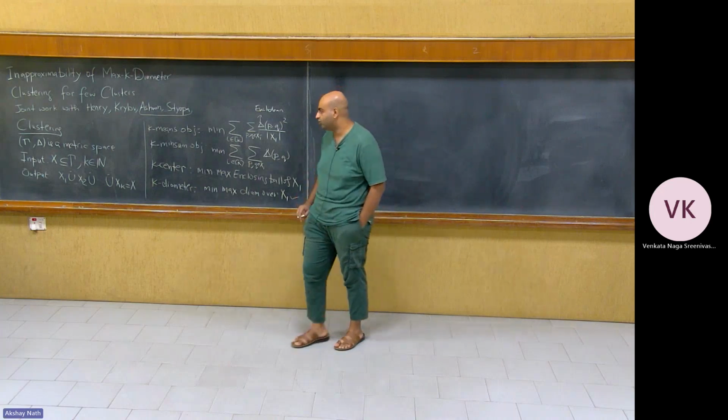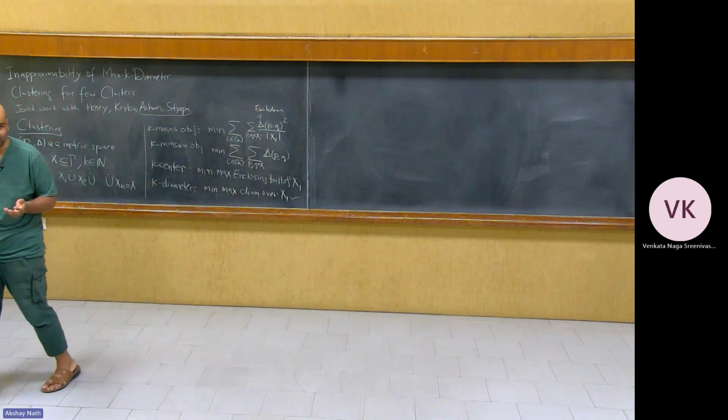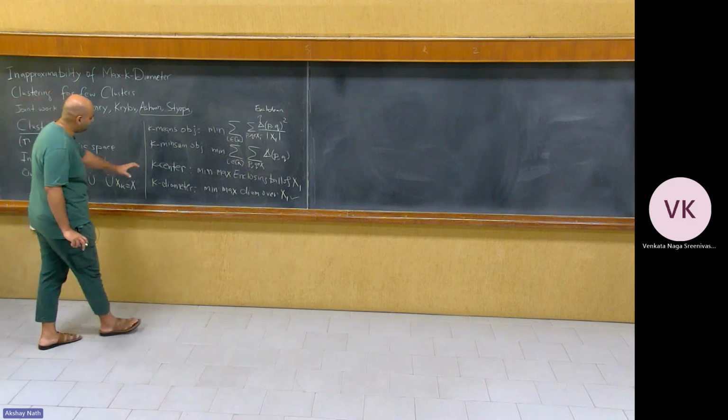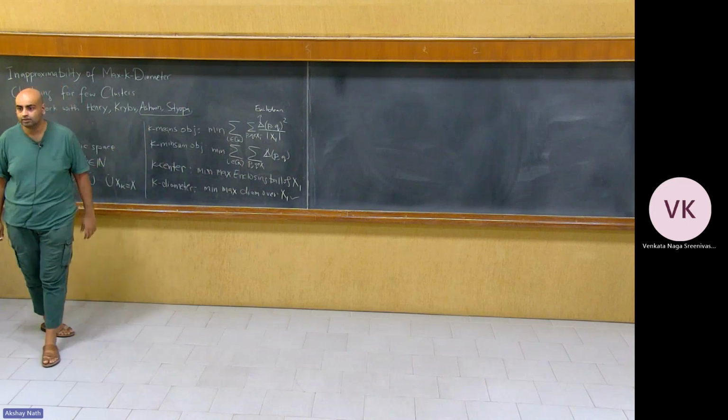So whenever you have a max objective, it becomes easy to understand it. I'm not saying it becomes easy to track, making it efficient or something. In the sense that your algorithmic tools don't need to be very sophisticated. Your hardness tools don't need to be very sophisticated because it's a max objective. So greedy approaches, these kinds of things typically work. So we end up understanding these things significantly faster as a group than this. Yes.